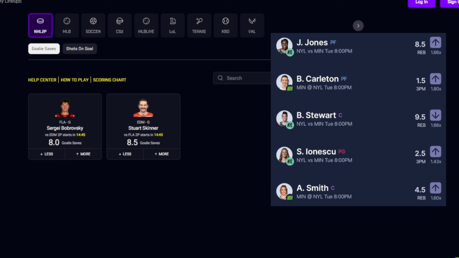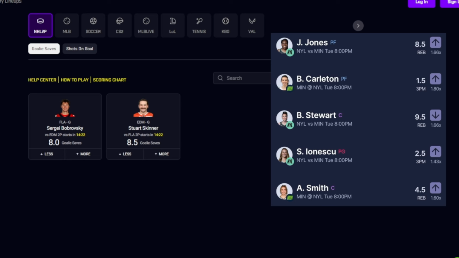Next, guys, we have Sabrina Ionescu for 2.5 three-pointers, guys. Her last five games, she averaged 4.0. Last game, dropping 4 three-pointers, then another 4, then 6, and 4. She has cashed out 5 out of her last 5 games. She's actually been doing really good in points. She's been doing good in everything. She just sucks at rebounds. She doesn't do too good in rebounds. But in points, three-pointers, and assists, ooh, this girl's tough, bro.